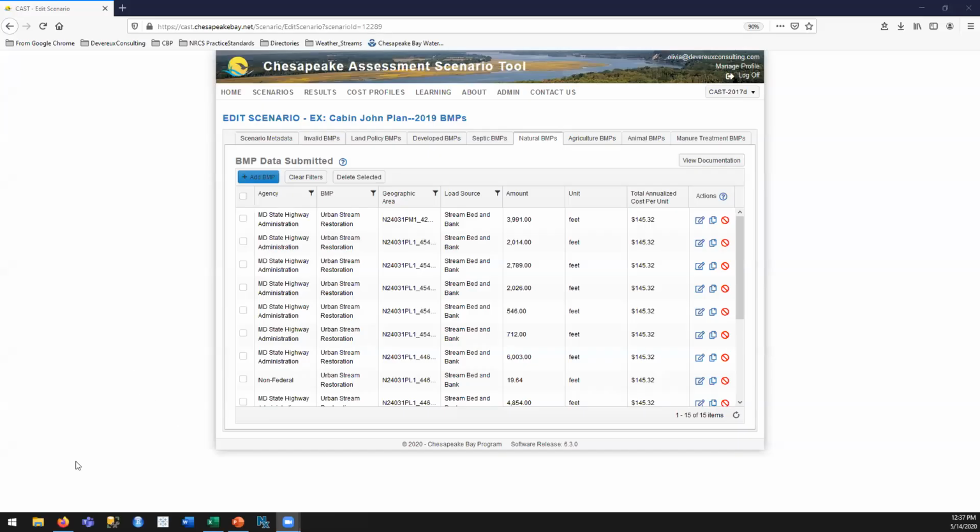It's the revisions to protocols 2 and 3. Like I said, I'm hoping the draft will be posted either Friday afternoon or early on Monday, and they'll be presented to the Urban Stormwater Work Group on Tuesday, opening up a partnership comment period. Okay. And I see another question about how this is integrated into CAST. I'm going to show you that in a minute. Are there any other questions before we switch over to doing this in CAST?